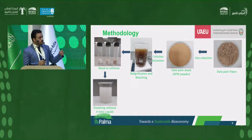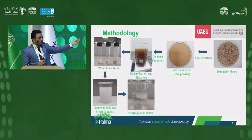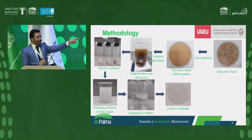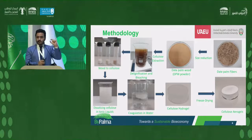The next step is to dissolve cellulose in ionic liquid. After dissolving, we obtain a gel-like material. This gel-like material is put in a mold with a cylindrical or disc shape. The next step is coagulation: the ionic liquid comes out, and water enters the aerogel due to osmosis, driven by the high concentration of ionic liquid and low concentration of water. After that, we get what we call cellulose hydrogels — a network of cellulose particles connected with water. The final step is freeze drying, which can be replaced by supercritical CO₂ drying, to obtain the cellulose aerogels. Cellulose aerogels are sponge-like materials with high porosity, high surface area, and low thermal conductivity.